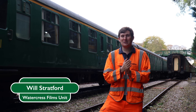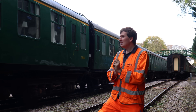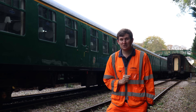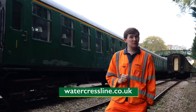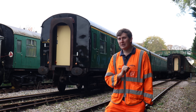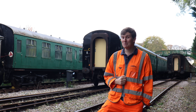Hello folks and welcome to the Watercress Line. We're down here at Alresford where they're currently shunting the sets together, essentially chopping and changing and getting ready for steam illuminations — which by the time you've seen this will have already started. Visit watercressline.co.uk to book tickets, definitely worth a visit. Now before we go any further, it's time for a quick look around the railway to see what's been happening since the last episode.